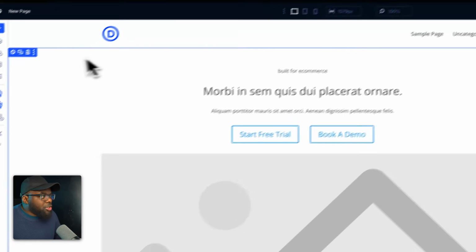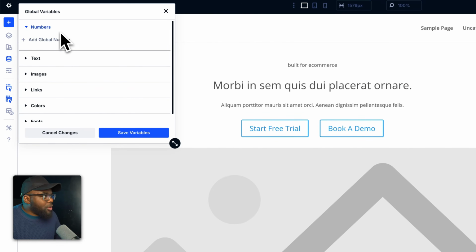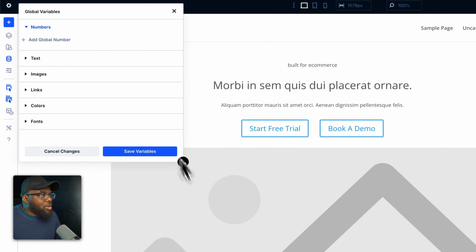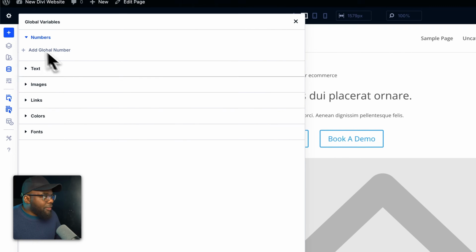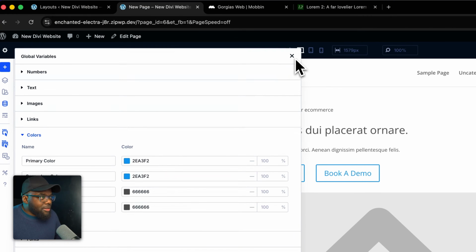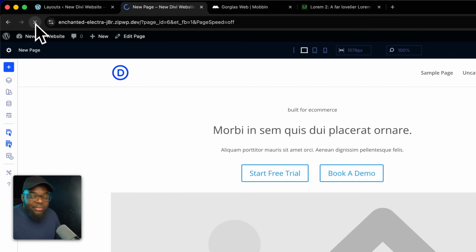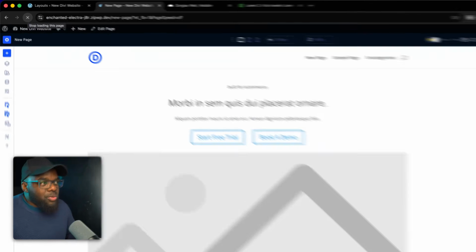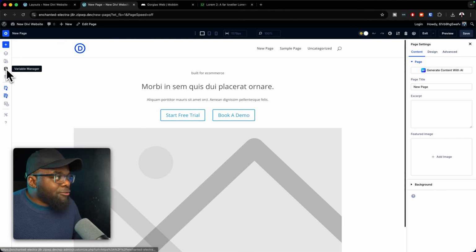Now, before I do that, I just want to show you that there is nothing here. If we go to numbers, okay, there is no variables, nothing. Okay, when you go to colors, we just have our basic colors here, nothing very exciting. But the moment I refresh this, because I've just installed it, I want you to notice what happens. Things are going to start changing now for the better.